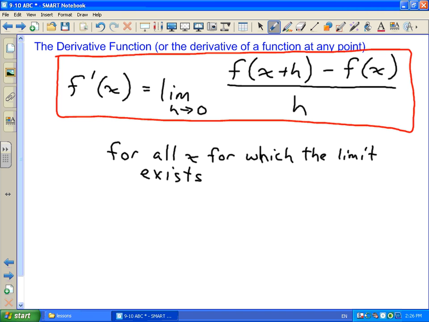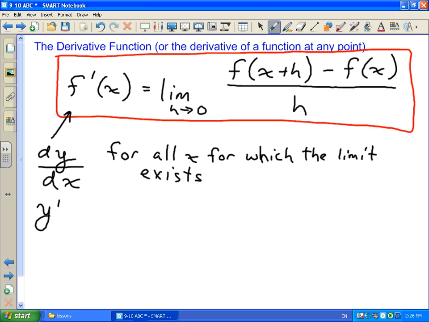And there's a couple of different notations here. f primed at x is very common. Often you'll see dy dx. You'll also see, instead of f primed, y primed. All of these things just mean the exact same thing. So if you were asked to use this to find a derivative function, or the function that represents the derivative of some other function, the question will be phrased something like this.